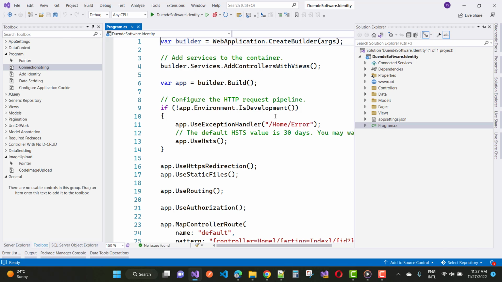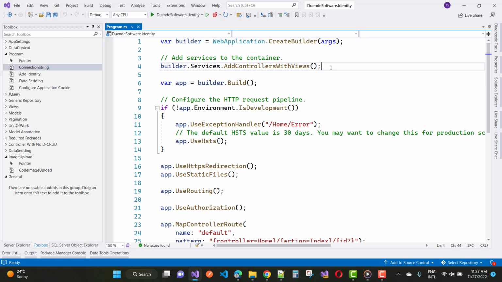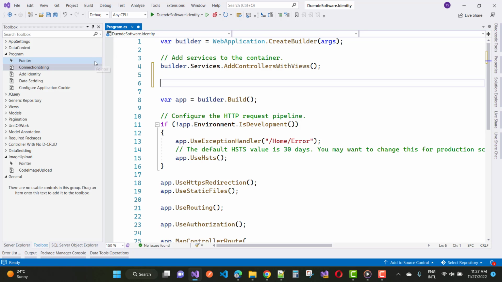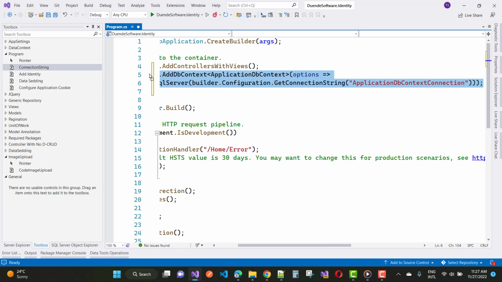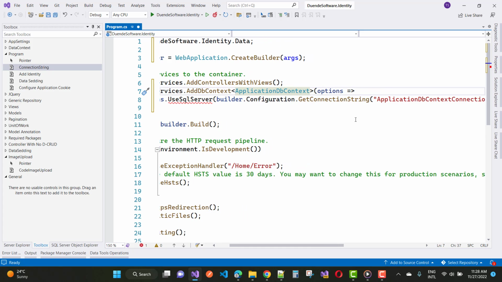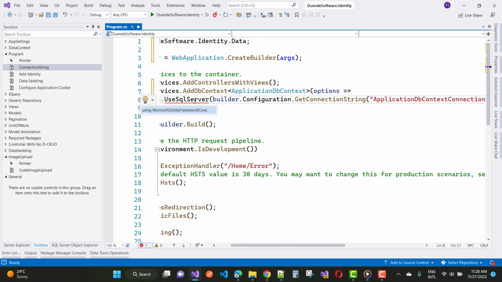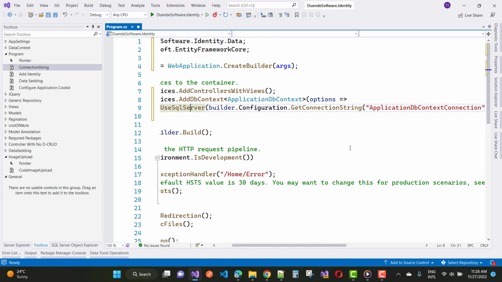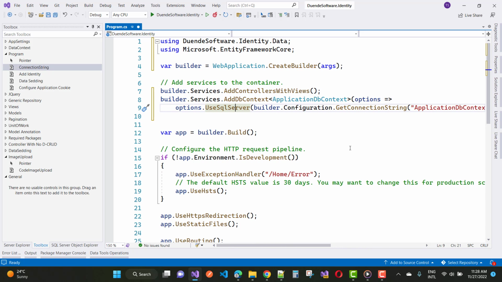So just open the Program.cs file and configure your built-in identity. First of all, register that connection string by adding ApplicationDbContext. So here we have a code snippet for configuring your connection string in the Program.cs file: builder.Services.AddDbContext<ApplicationDbContext>, options UseSqlServer, builder.Configuration.GetConnectionString.